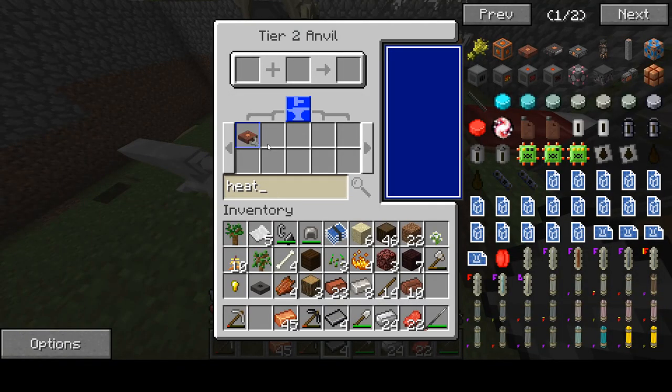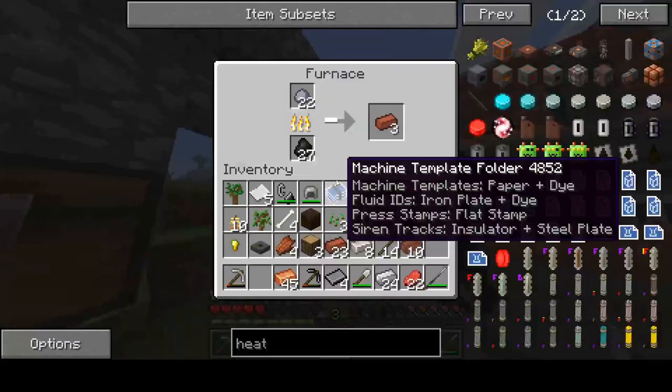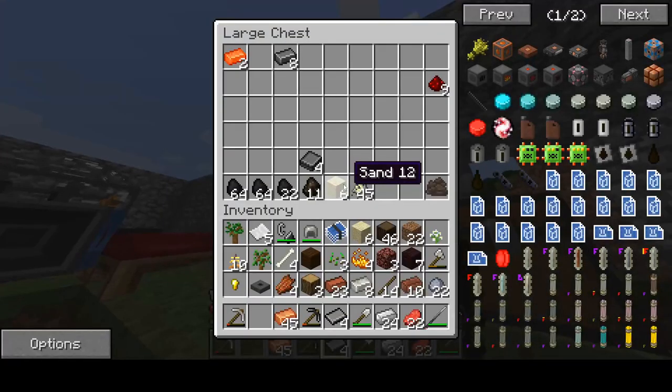Now the thing is, if you don't got a lot of steel, these guys are very cheap. And I'm missing something. What am I missing? I don't think I'm missing anything. I got 10 of these. Oh, well, that's what I'm missing, clearly.